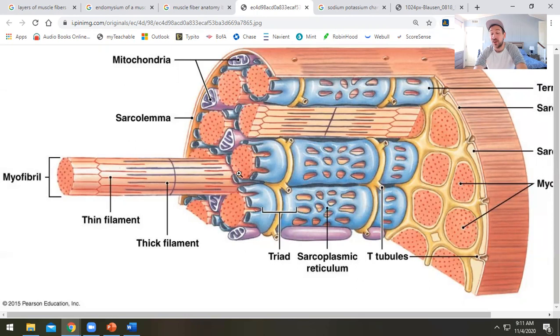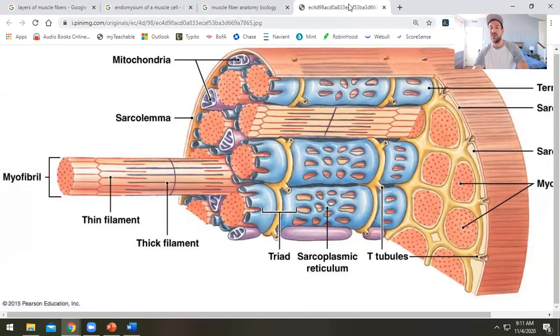So yeah, you've got energy producers running throughout the whole cell. The problem with the way they always show these pictures is they only show you the stuff that's important to muscles themselves. Like there's also lysosomes and cytosol. There's all this other stuff in here as well, but they're not really showing all that.